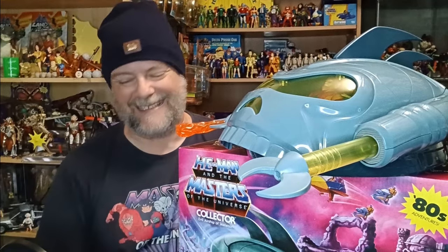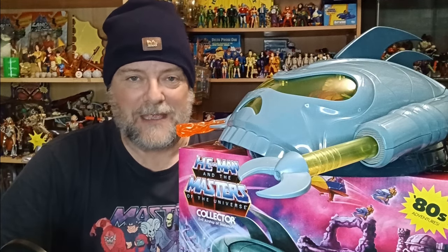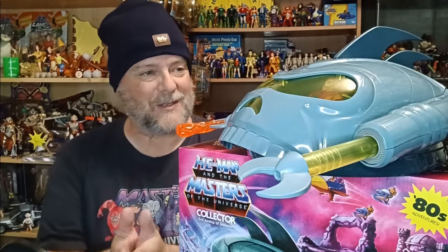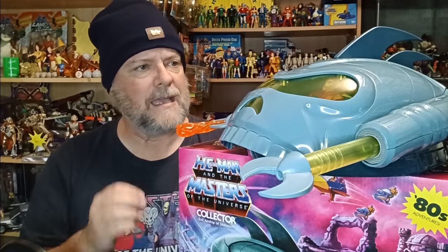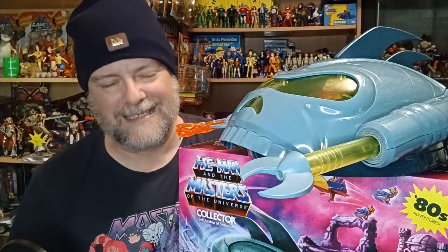Back from the test drive — it went well, passed with flying colours. I really enjoyed this vehicle. The name is Collector, and I think if Keep On Collecting had a vehicle, we'd have to call it the Collector — it just collects things like we do. Love it. Does it have a few issues? Is it perfect? No, but it's a toy. I don't understand the no stand — it's got the hole there ready for the stand, just give us a stand so it can be displayed properly. But it sits lovely flat on the ground. It's a little bit shiny, probably could have a matte finish. But if this was given to us in the 80s, we wouldn't have cared. It's a toy — throw three figures in it, fly it around your bedroom, have a blooming good time.